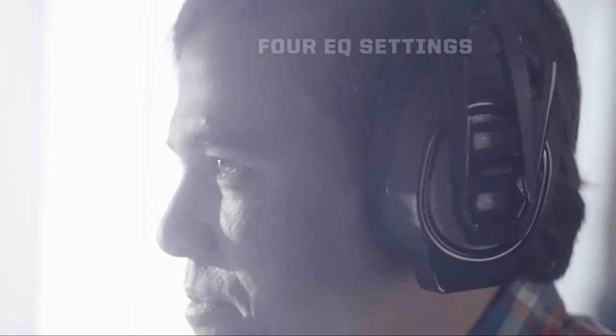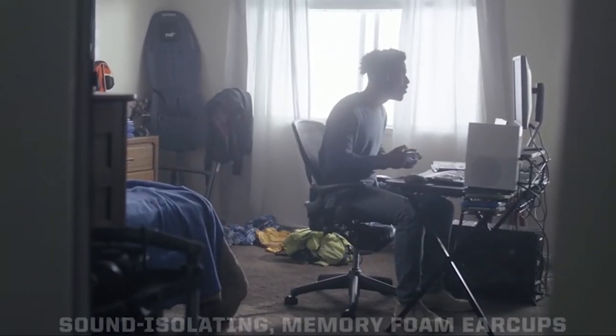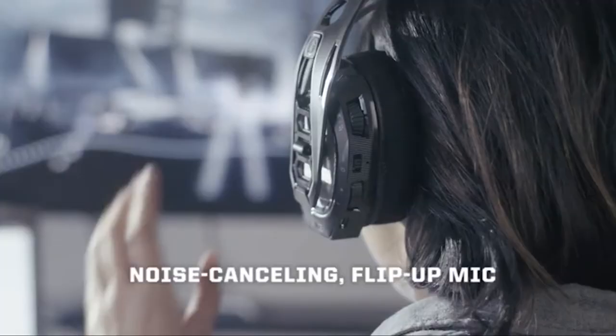Plus, the headphones are comfortable because they're self-adjusting and stable. The 24 hours of lag-free wireless audio is certainly a nice feature because I have a tendency to play video games for 12 to 16 hour sessions, and as long as I have a fully charged headset I know it's going to last the entire time before I need to plug it in and charge it again.